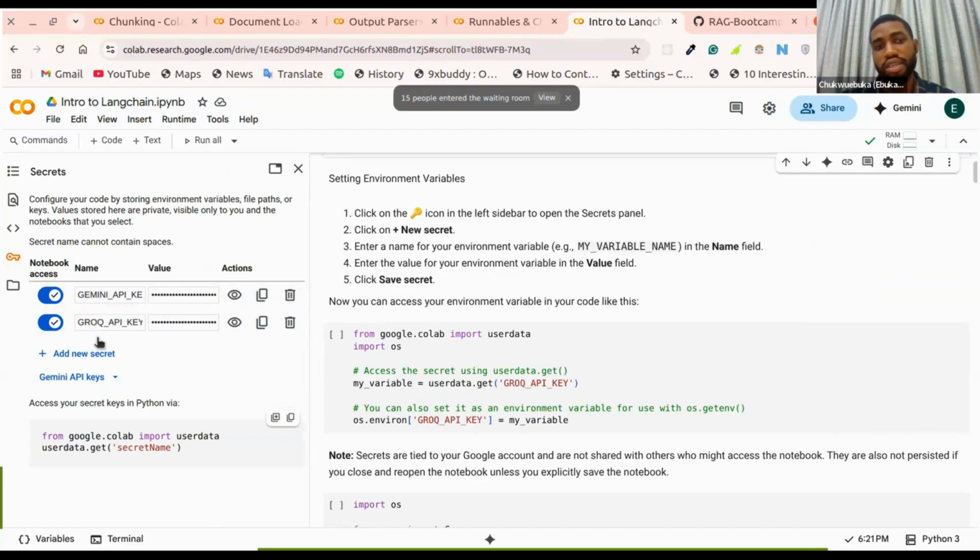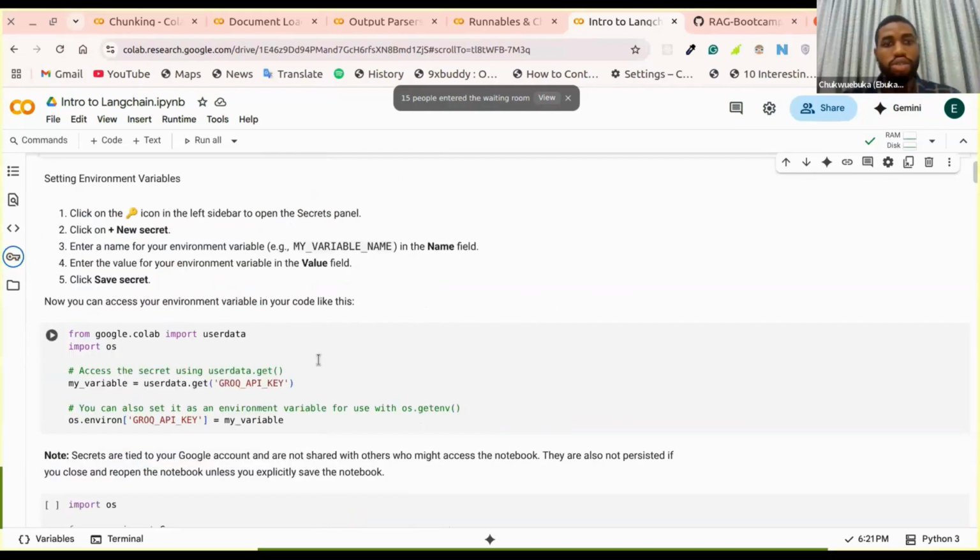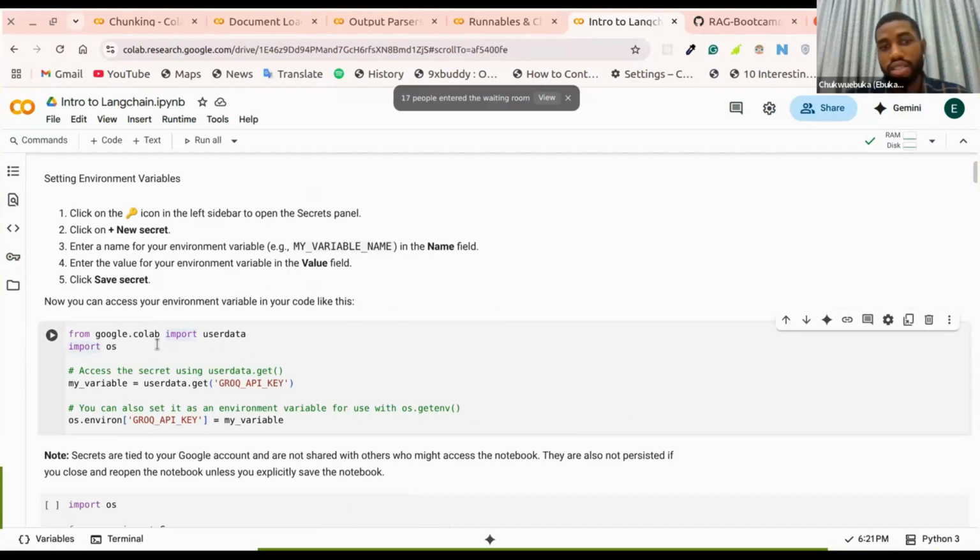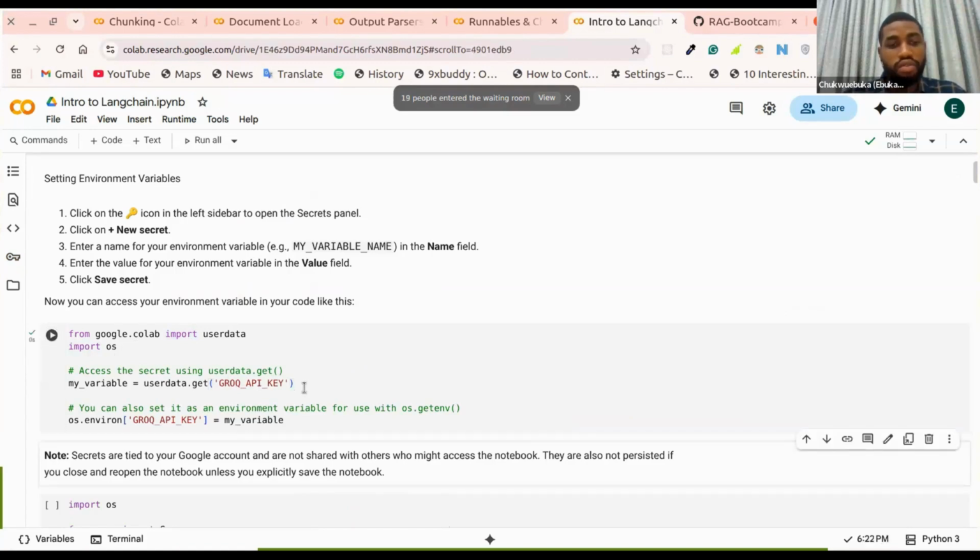You don't have to click save. Just make sure it's accessible to this environment by toggling this. It will save automatically. Then you import user data to get it from the environment. This is how they do things in Google Colab. In your local environment, or when writing Python code, it won't be the same.